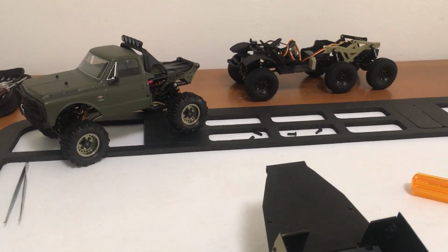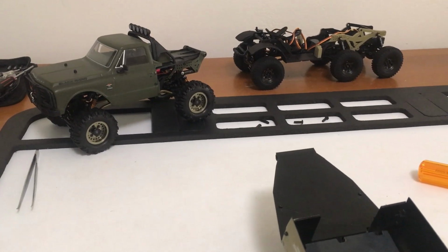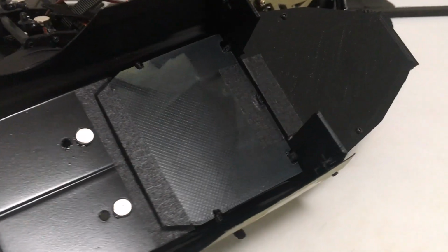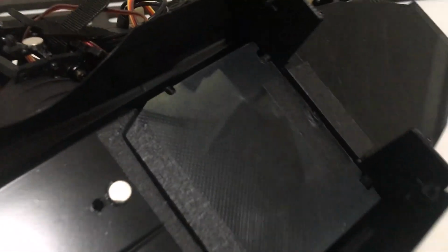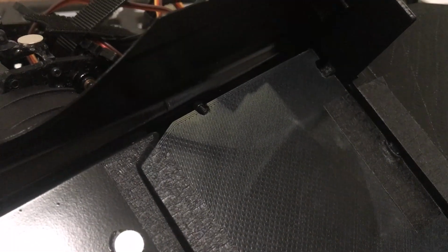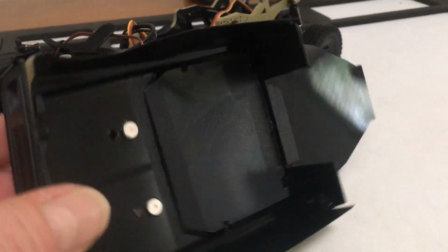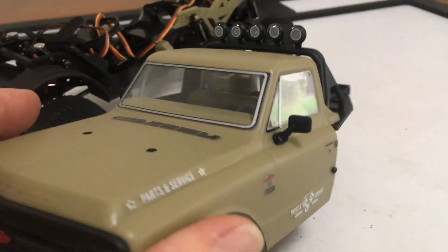Got my reference truck out just to have quick views of the mirrors. So anyways, moving right along. Okay, got it all situated and taped in. Got these bolts threaded back in. So that all situated nicely. Looks really nice in there.